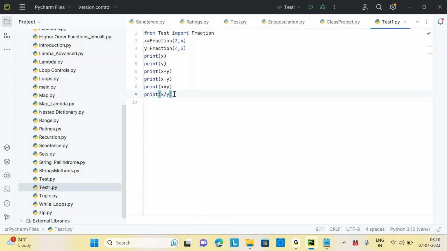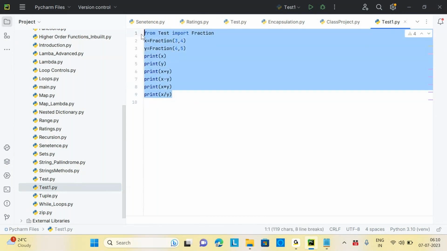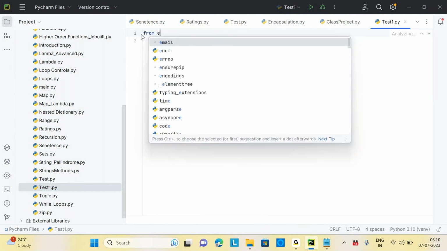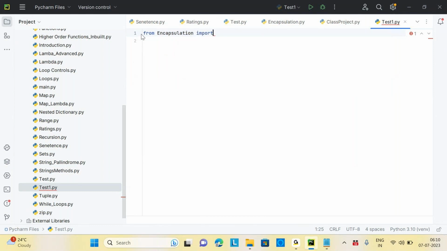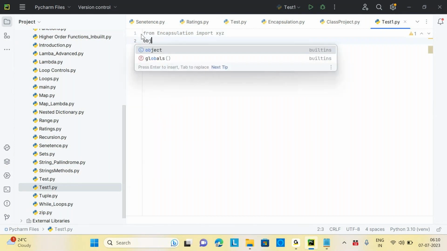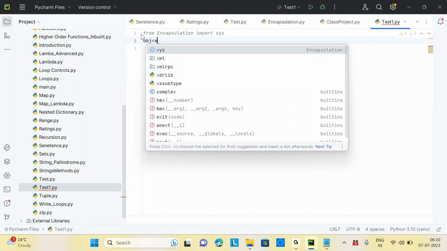What I have to do here: from encapsulation import xyz, and obj equals xyz().